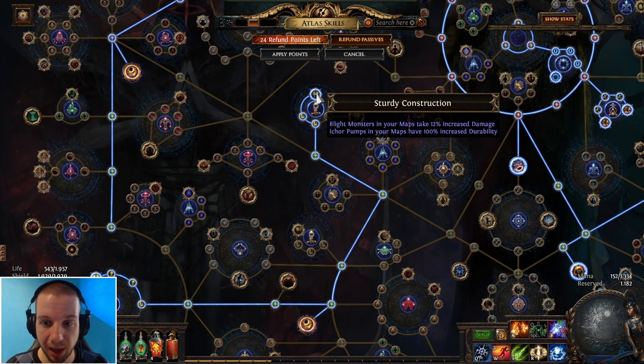Sturdy Construction. Blight monsters in your maps take 12% increased damage. Blight pumps in your maps have 100% increased durability. This will make the blight encounter in your map significantly easier.